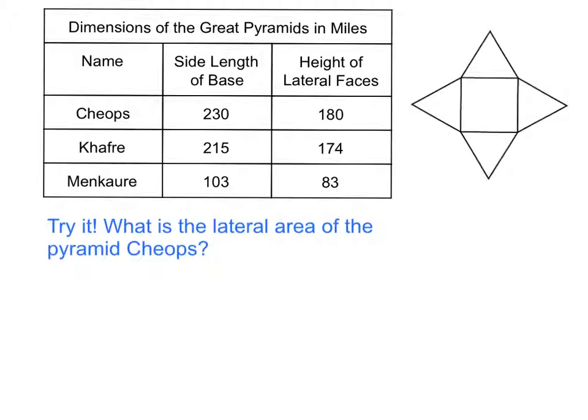I'm going to label this as 280, and then the height is, oh, sorry, that was the wrong number. 230, and the height is 180. And I don't need to find the base, so I'm just looking for 4 faces. So I'm going to have 1/2. Actually, I'm going to do divided by 2 because that's a little easier for me. 180 times 230. Divide that by 2.